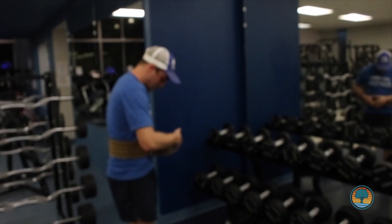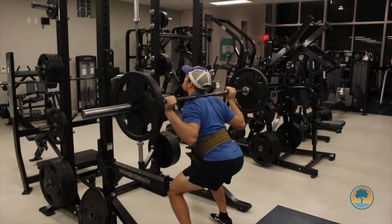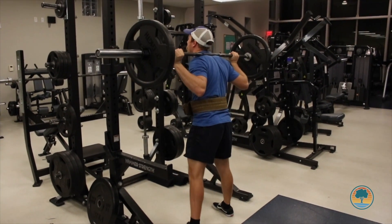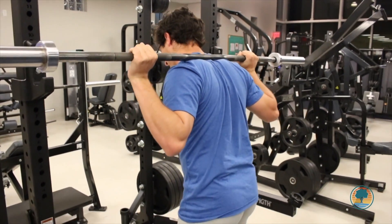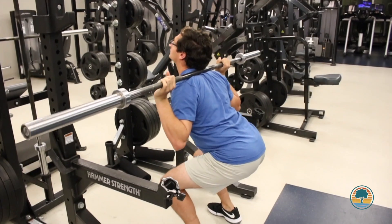It is okay to wear a lifting belt during the back squat. However, the belt doesn't take any pressure off of your lower back — it just helps you brace your core. So if you're slightly out of position, the belt isn't necessarily going to protect your back from hurting. It is best to practice back squats without a belt so you can build a strong core. I recommend not wearing a belt until you're above 90% of your one rep max. A common misconception about back squats is that they're bad for your knees. This isn't true as long as you're using proper technique. Your knees, hips, and ankles are all meant to go through full range of motion, and back squats are a great way to build strength in your muscles and your joints.